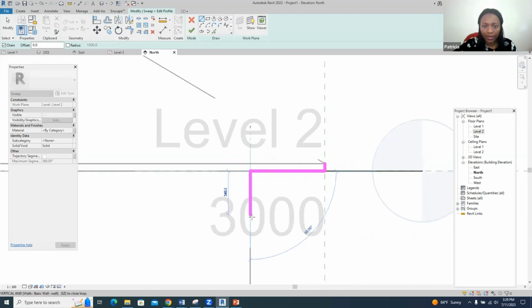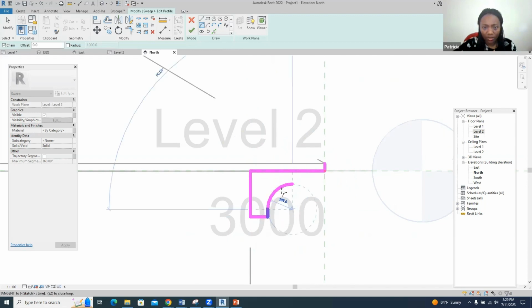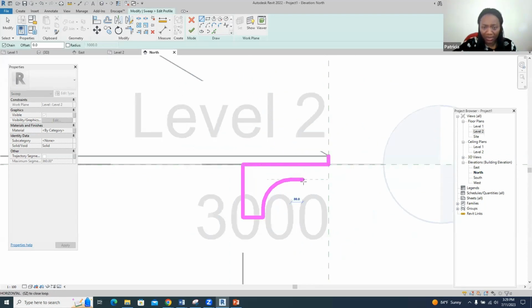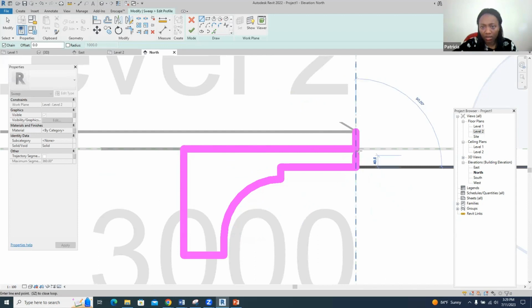So here, I'm not using any dimensions now, so bear with me, just to show that you can play with whatever thing that you're assuming that you're doing, your form work or something. So after drawing the curve, you go back and take the straight line and then come back this way.